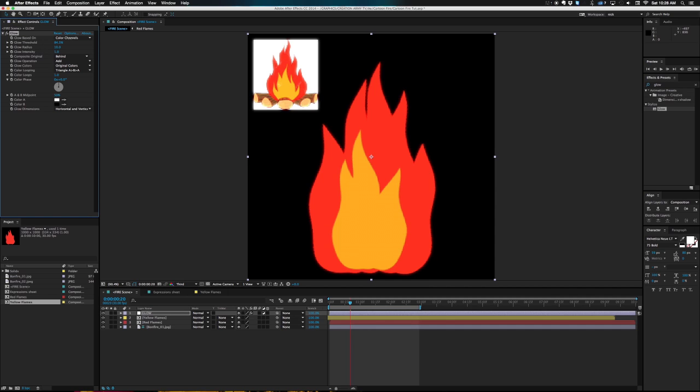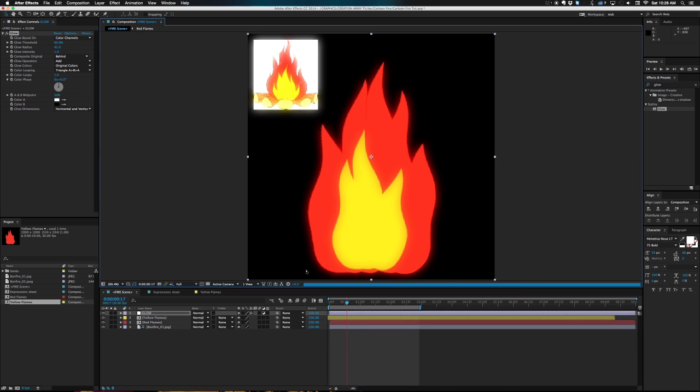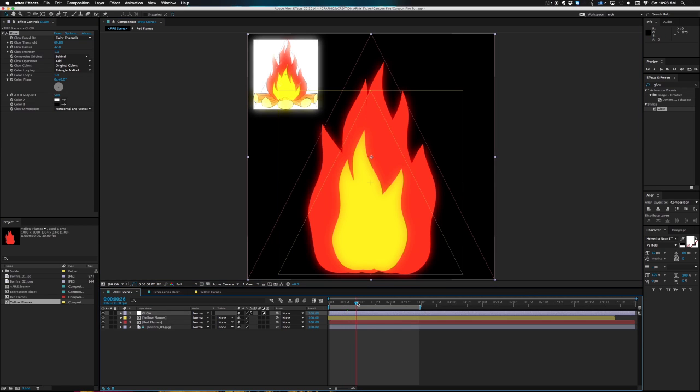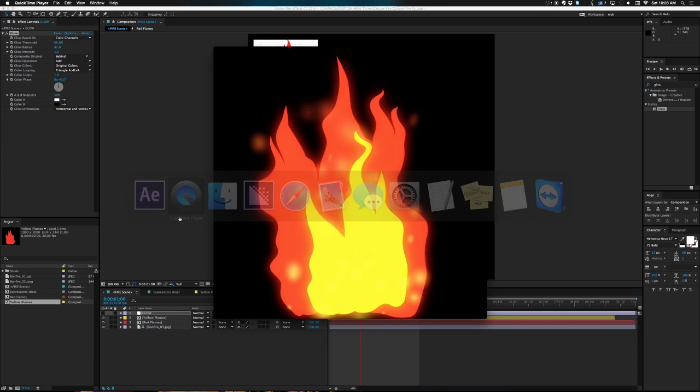And let's change our threshold and our amount. So I won't get too much into glow, but the glow effect on an adjustment layer is going to give you this nice flamey glow around everything. I'll leave it to you to fine tune that. But here we are with our cartoon fire. Now it's looking okay at this point, but we want to add that little extra amount of distortion.